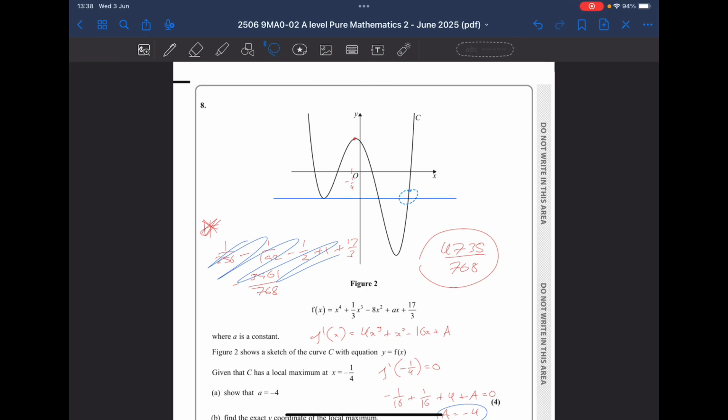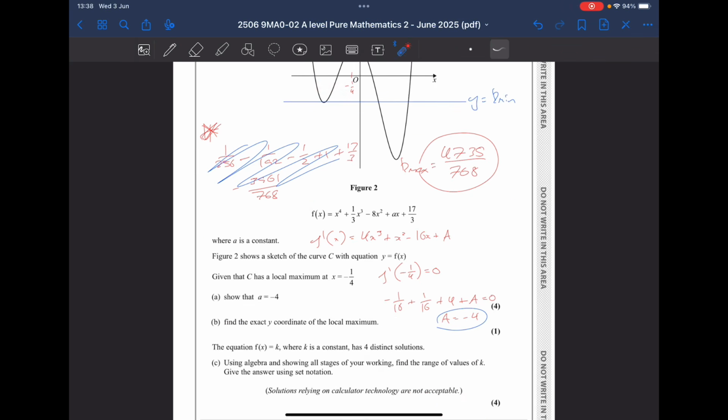So we want that range here from here up to this bit to be where our kind of min max k is. So this is going to be a maximum k. And this one will be our minimum k. This is y equals k max, and here y equals k min. This thing we just found, this is k max, because it is just the height of this turning point. So we need to find the height of this turning point, the minimum down there.